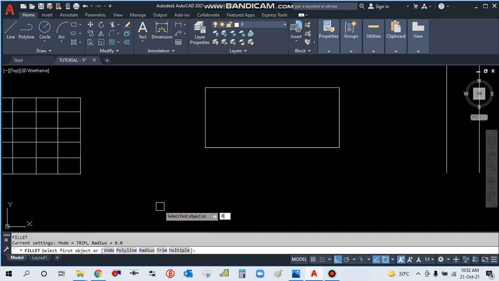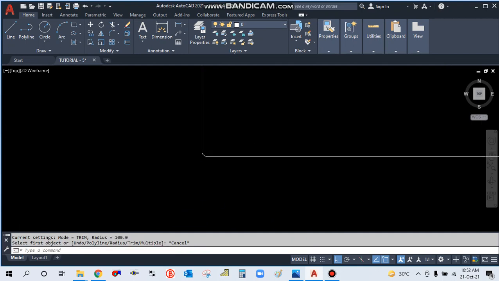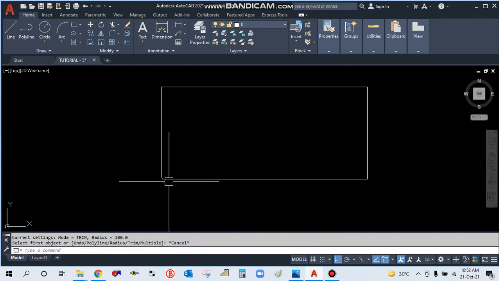So press R, provide the fillet radius 100 mm, enter, select the first object, then the second object. See, this corner is filled. Again, a second time, enter F, then R, 400, enter.